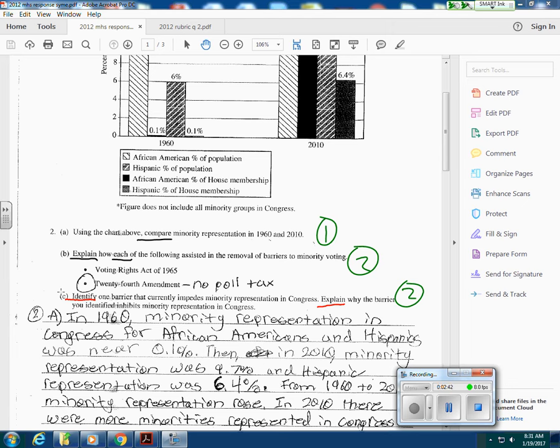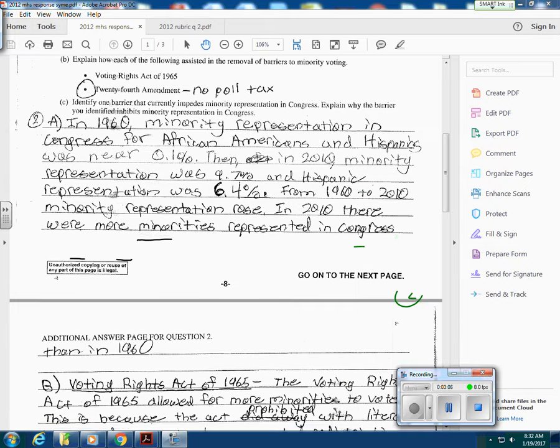That's another difference with Gov versus History. History has a set rubric for every question. This one has a specific rubric for every question. It changes based on the type of question. So this one's worth 5 points. You want to try to get all 5 of the points, but from past experience, I can tell you if you can score a 2 or 3 on this, you're going to be ahead of the national average moving forward. So let's see what this student wrote in answering this question.